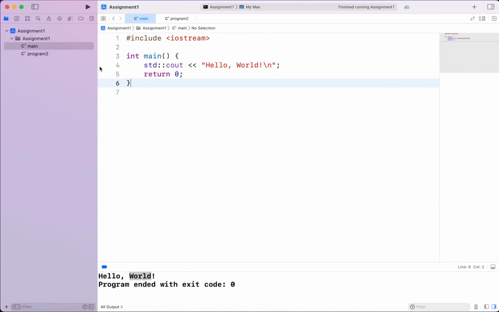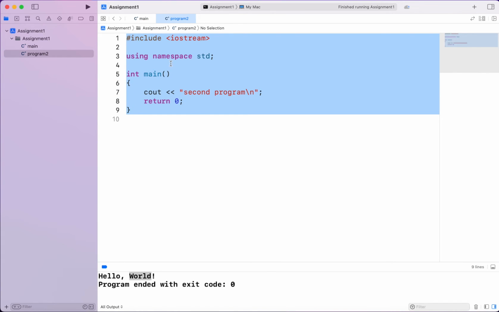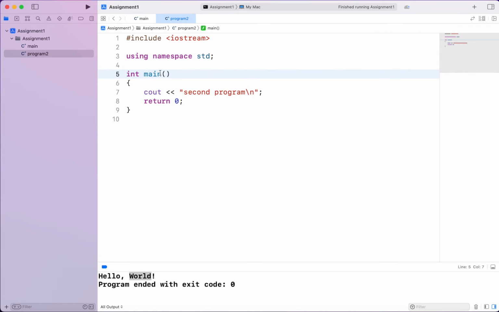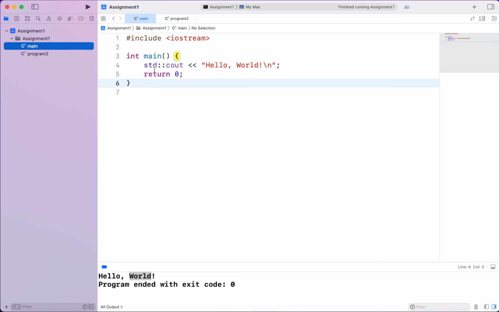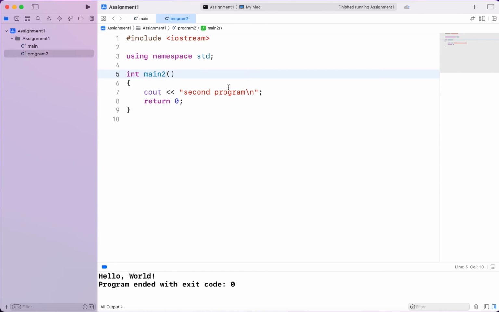Now some people prefer to do it in a different way. So instead of commenting the entire file out, you can also just rename this, for example, to main2. And then you go to this one, which is just named main, so we'll find this one. When I run this, it will execute this. If I no longer want to run this, I can name this main1, go back here, rename this one to main.